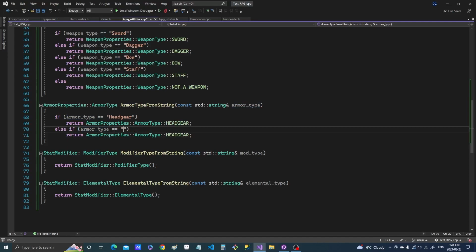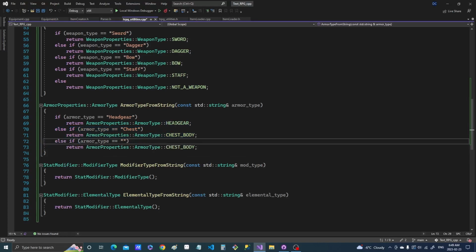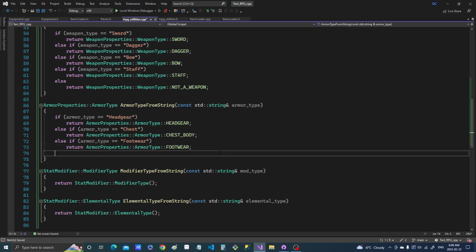So headgear, chest, we'll just call it chest. There's chest and body. And footwear. And the last one would be not armor, so we can just do this.